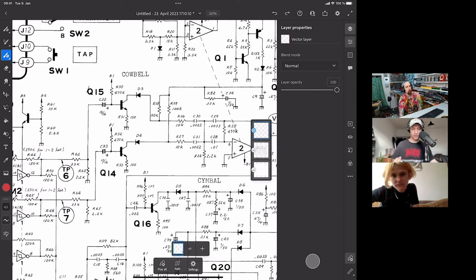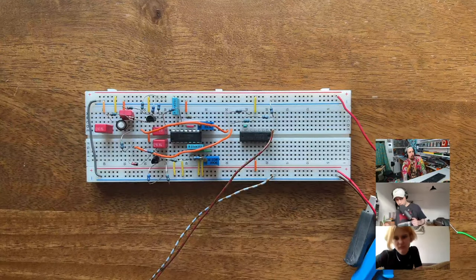But yeah, that part I have, and afterwards I went back to this VCA, and just to explain again: last time, the issue we faced was that this VCA wouldn't close. We triggered it, and it would sound, but it wouldn't die down. It would just keep oscillating. We were really scratching our heads because we couldn't understand why. There were a bunch of theories in the chat, and Sam and I tried some things, but ultimately nothing worked, so we couldn't fix it. And now when I went back, I set it up again on the breadboard. I can show this over here.